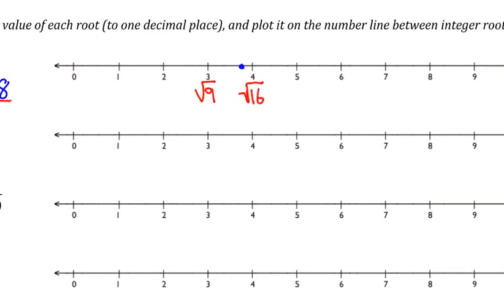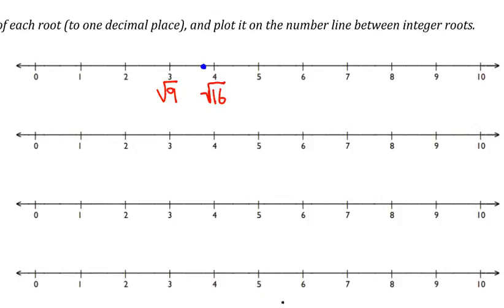Square root of 79. Which is between which two? 8 and 9, which is the square root of 64 and the square root of 81. So we know this is 8 point something, right? That's 8 point something. And is 79 closer to 64 or to 81? 81. Yeah, so very similarly, you can get the 10th place by how close it is to one or the other.